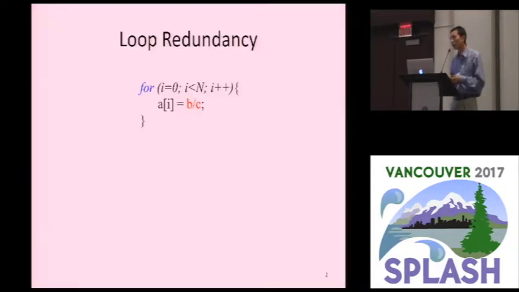All right, so let's start with loop redundancy. Loop redundancy is a very well known problem in program source code. The way that compilers usually handle it is to find some kind of expressions that are loop invariant. Like this case, B divided by C is a loop invariant to this for loop. So the compiler will be able to remove it out of the loop and get some good speedups.